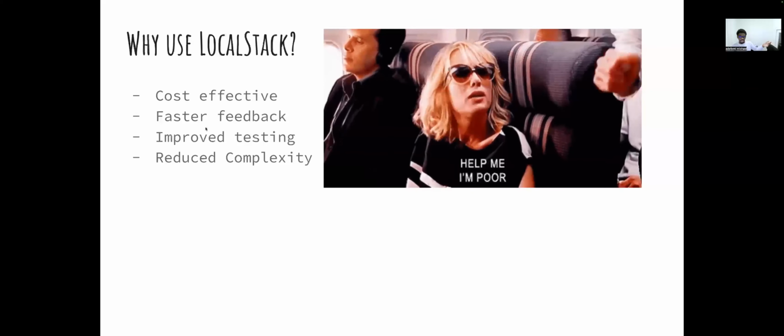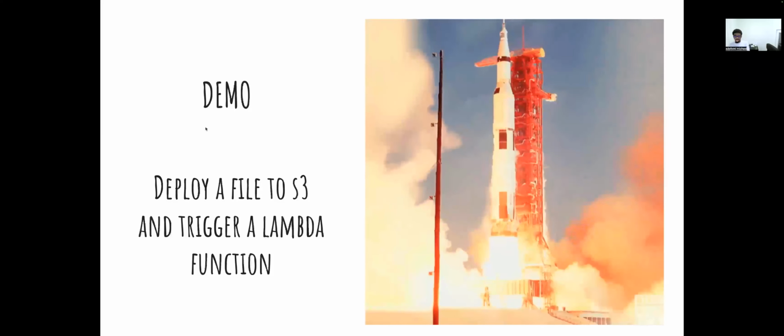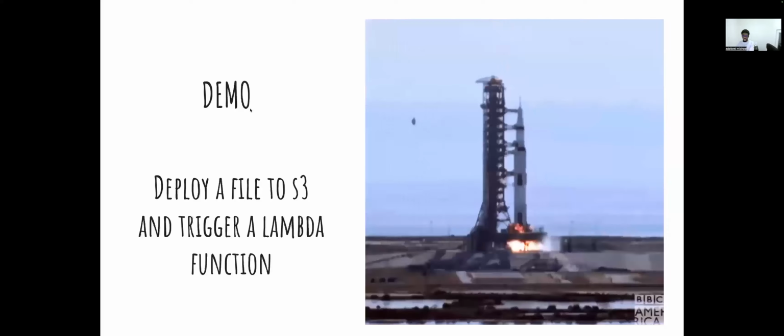So I'll give a quick demo of how I use LocalStack. This is just a simple demo, and I'll be pushing this code to GitHub. Definitely, I will share the link as well to how to access this code on GitHub, so you can set it up locally in your environment. I've added a little bit of README in the file to aid you in setting it up. So yeah, let's get ready to go to space.